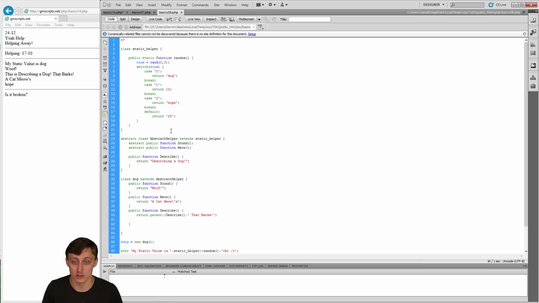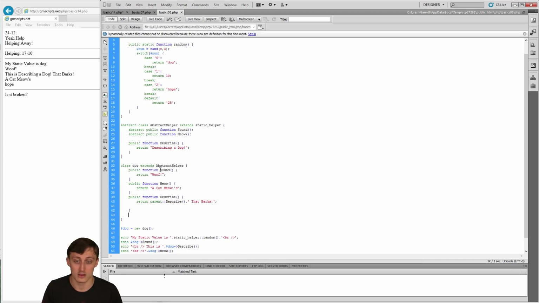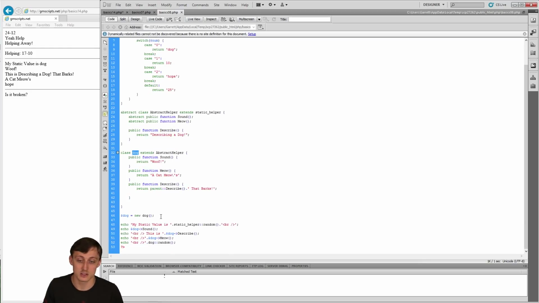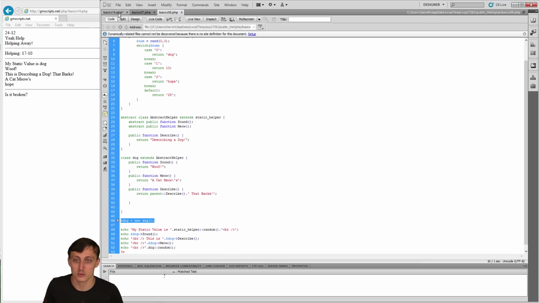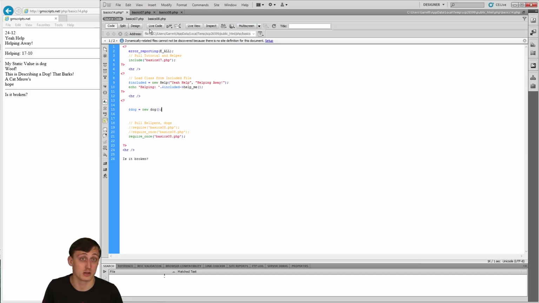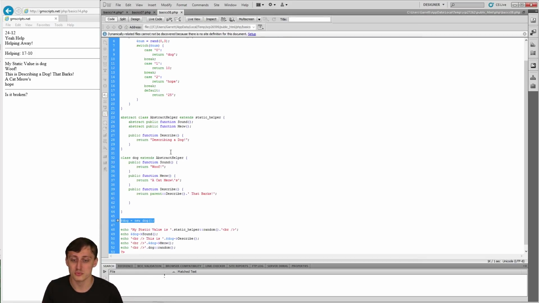So what are the classes? We have extract helper, and then we have dog. Actually, dog is automatically called down here, so we're just going to go right here. I don't have to retype anything. I'm not trying to show you how to redo all your classes and everything. I'm just trying to make this quick and show you how to use require and include. Nice functionality to have, especially when you want to make a big system or CMS or anything of that sort.